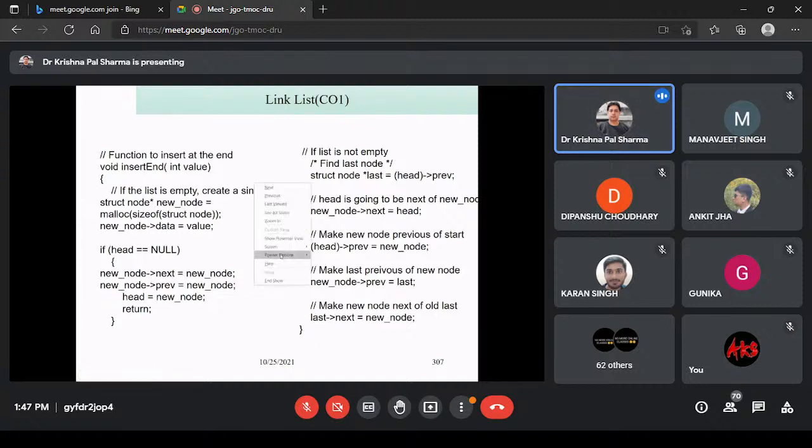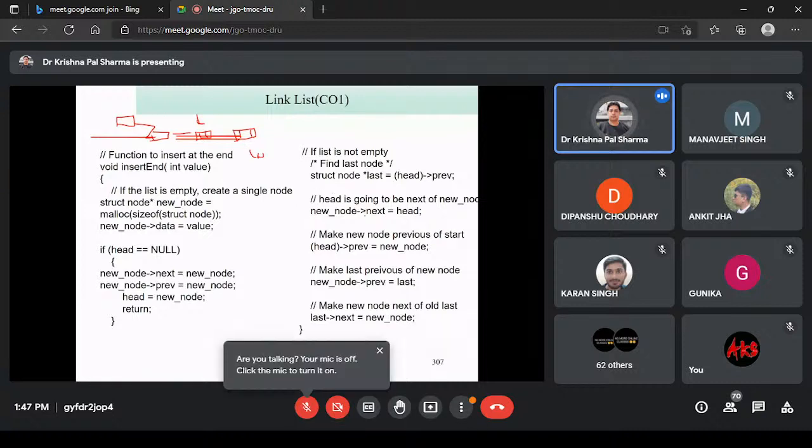One minute, just take one pointer pen. So this is the last node. Okay, and after that we want to insert. Suppose that this is the starting one, just consider only like this. So this is the node that we want to insert. This one is the last. So what we have done here, this is the new node.